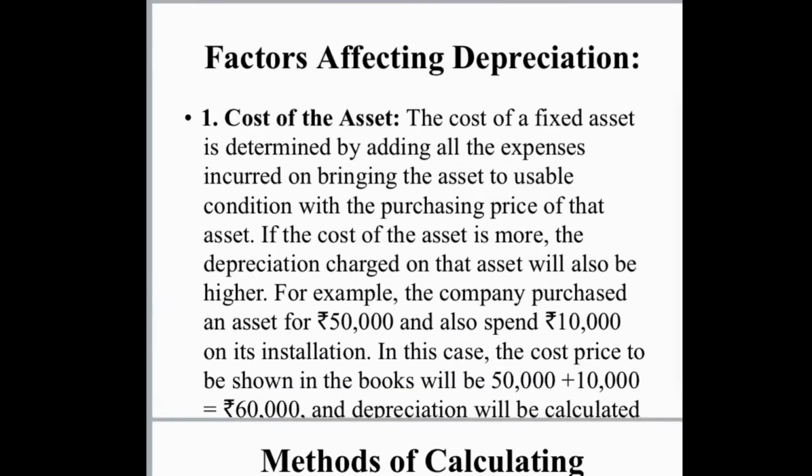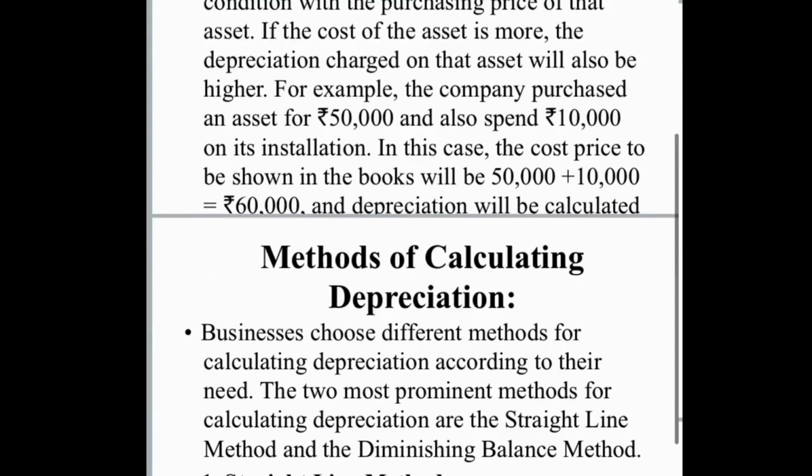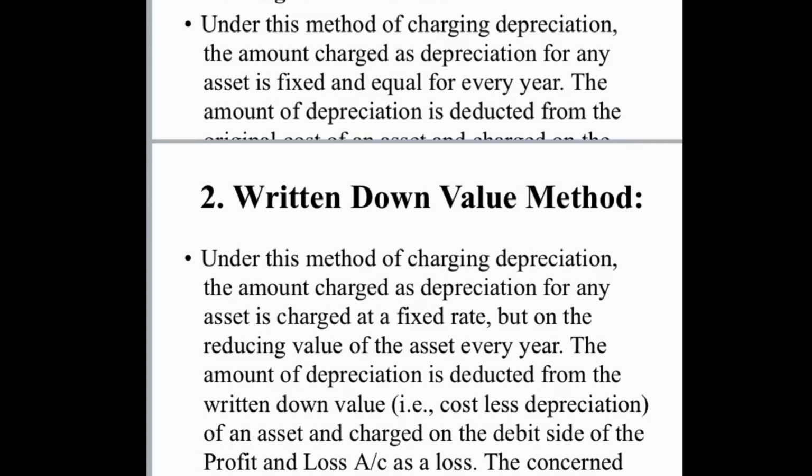What are the things you require to calculate depreciation? You want the total price of the car, how many years the car will last, and if I sell the car after its entire life, what salvage value I am going to get. If I have all this information, then I am able to calculate the depreciation.